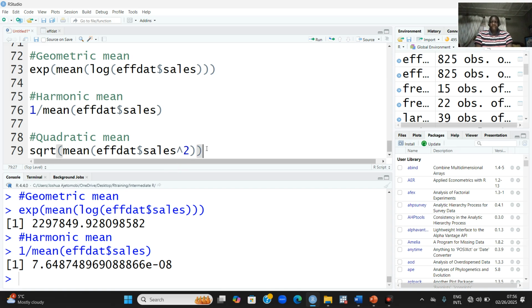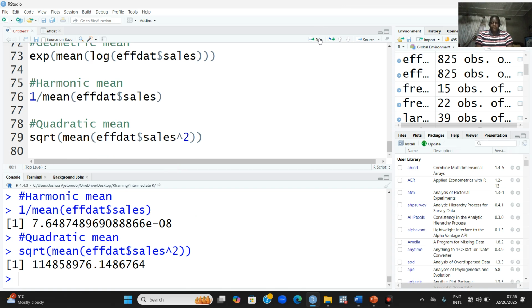So run this. So that's the quadratic mean.